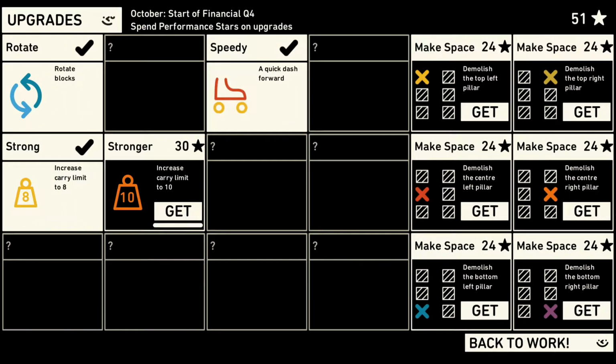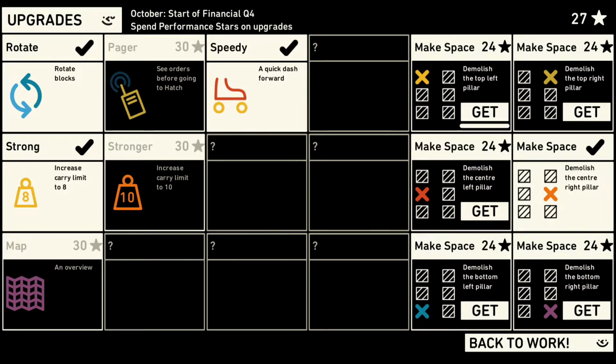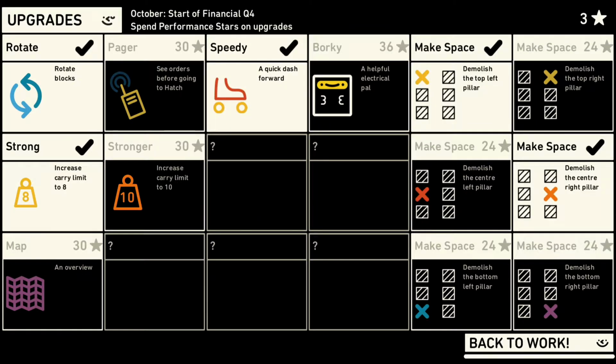So there we are. We are back to this upgrade phase. We have enough to purchase 2 of the pillars. So what you're going to do is purchase whatever 2 you want. As I said, in a normal playthrough, you would be purchasing the pillars that make the most sense for your sorting at this point. We really don't need to do that. I will get that one, and I'll probably just get that one, honestly. It doesn't really matter. As you can see, some other upgrades have unlocked. The first pillar upgrade unlocks the pager and map, and the second pillar upgrade unlocks Borky.